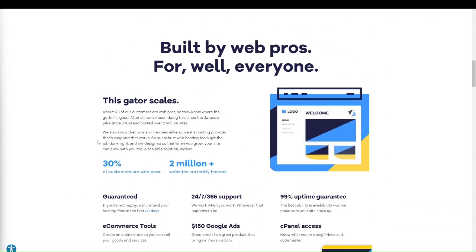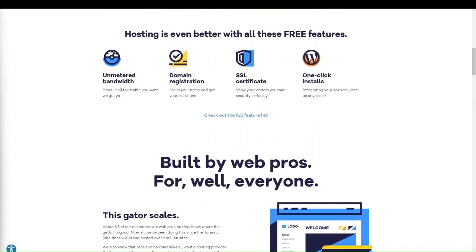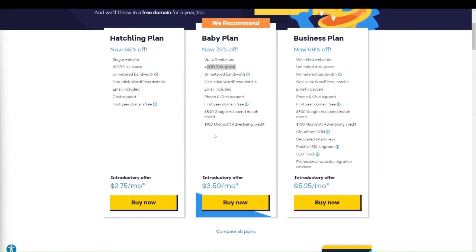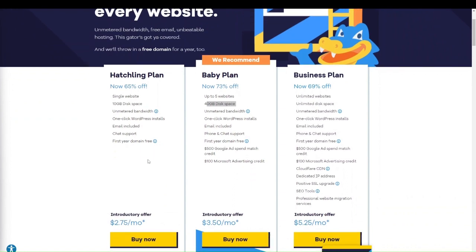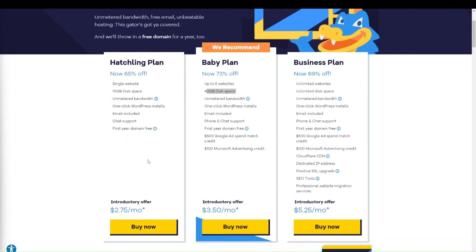Another advantage of shared hosting is that there's not a lot of technical maintenance that needs to be done on your end to the server, as it's usually part of the hosting packages. So for example, again with HostGator, a lot of services that they offer is phone and chat support. So depending on which hosting plan you opt for, sometimes you only get chat support, sometimes you get phone and chat support, and sometimes you get premium chat support as well.